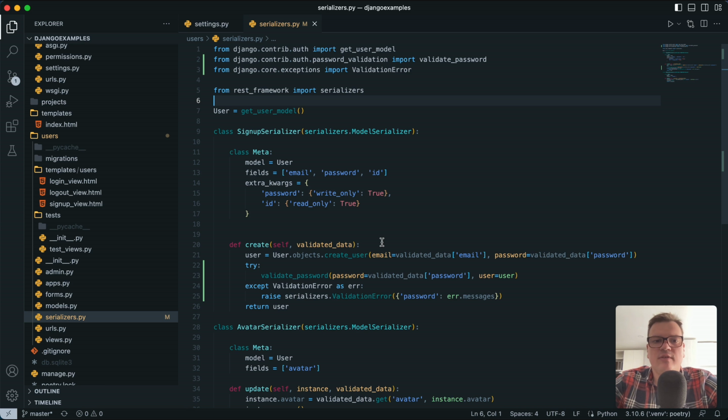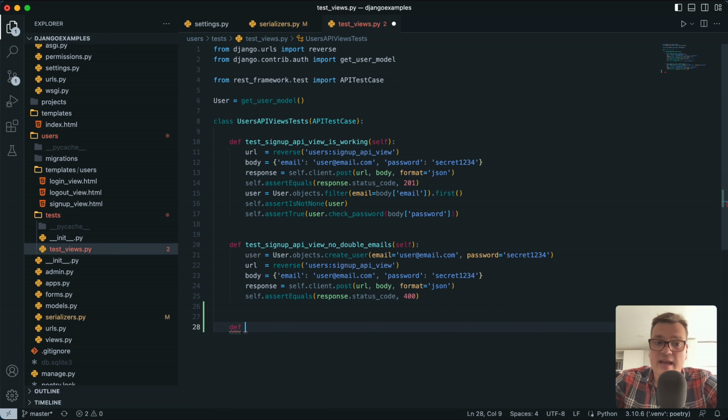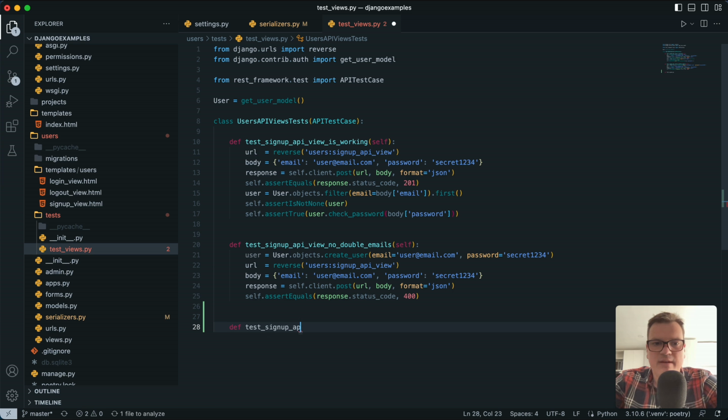As a software developer, you should always write automated tests once you have implemented custom functionality to validate it. Let's go to the test views.py file and add another test case to check that the signup API view actually uses password validation functionality. So we have here test signup API view password validation, with self argument.